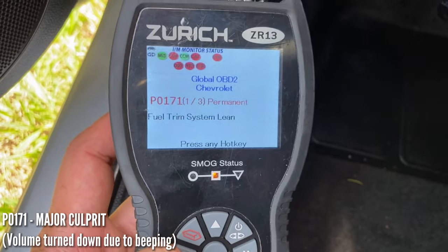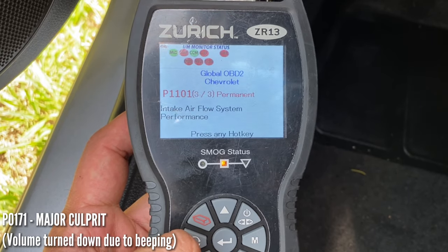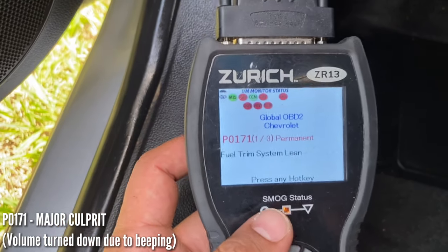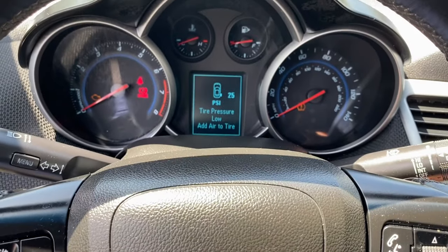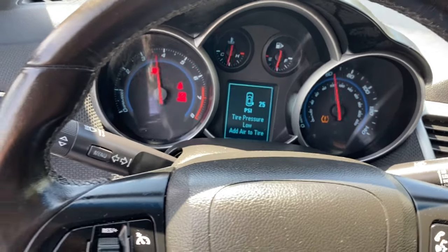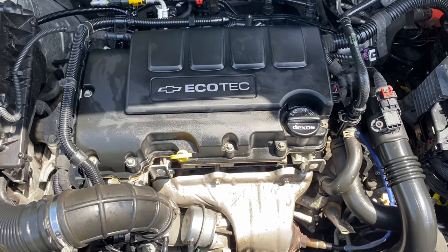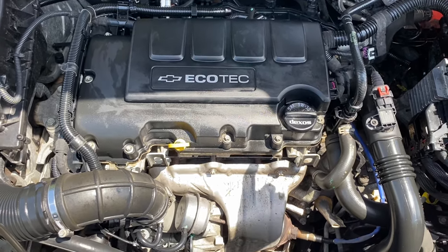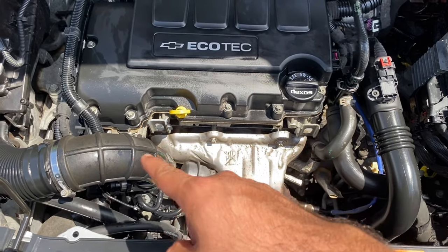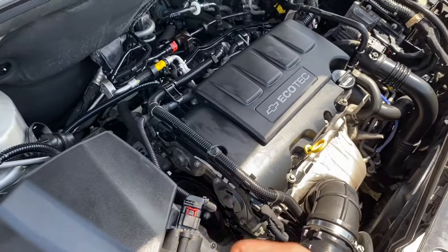So these are the codes I'm having trouble with. I've been doing my research and most of the time it's a very common issue with these Chevy Cruzes. Let's turn the car on and open the hood. The first thing we need to do — you can see it's shaking a little bit too much. We need to check around the edges. You can grab a spray bottle with water or car cleaner and look around to check if there's a vacuum leak.